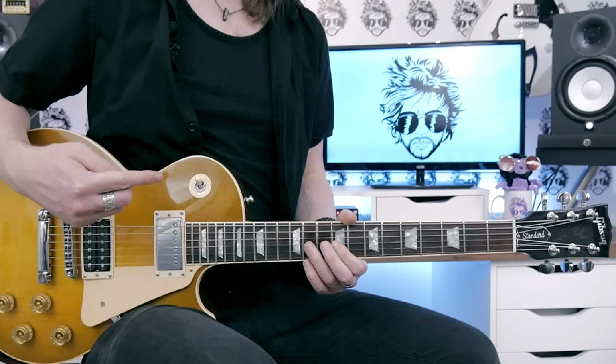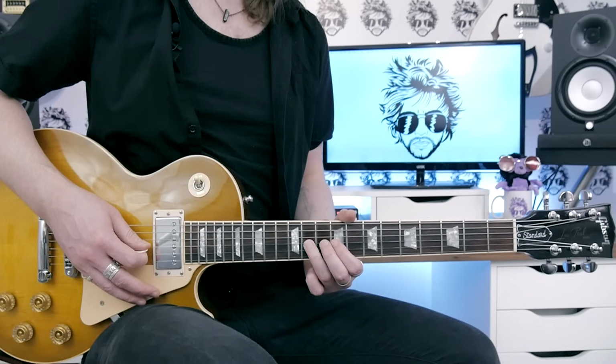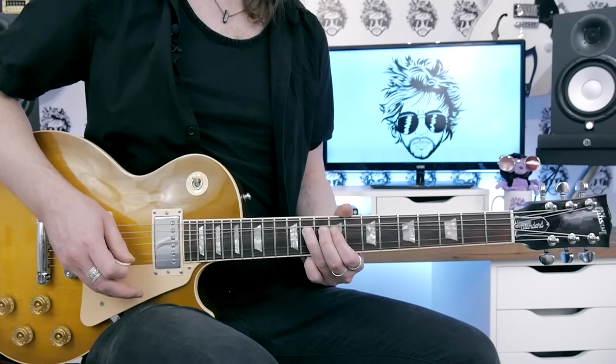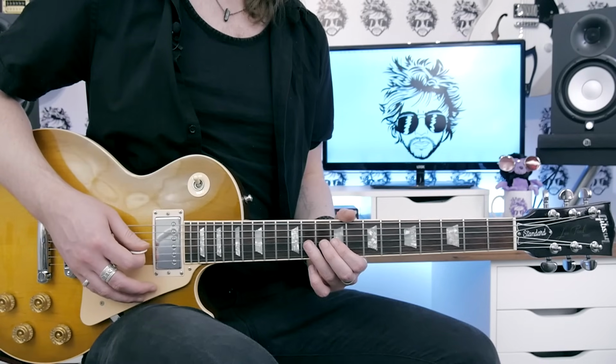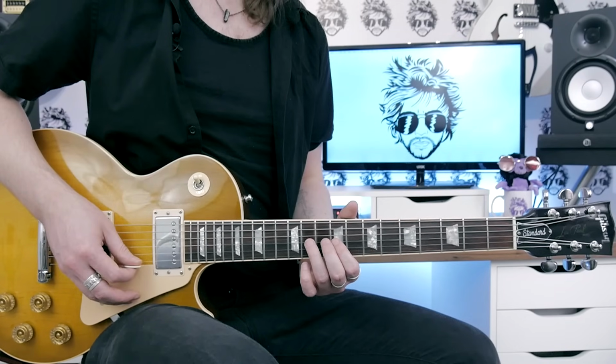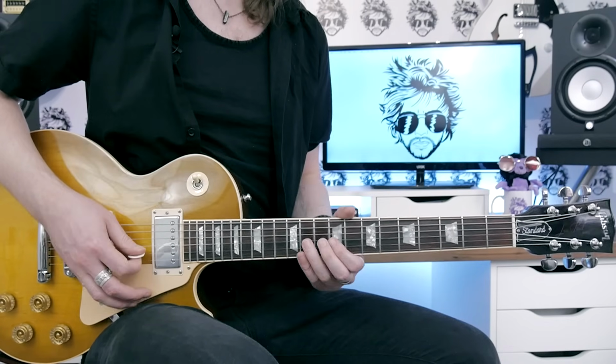So I'm on the neck pickup and I'm on the 11th fret of the G with my third finger. I'm going to bend it up and then down, whole step. Okay? Quite quickly. Once I've done that, I'm going to take my pick and I'm going to go up to the high E and play open and then the open B. Okay?